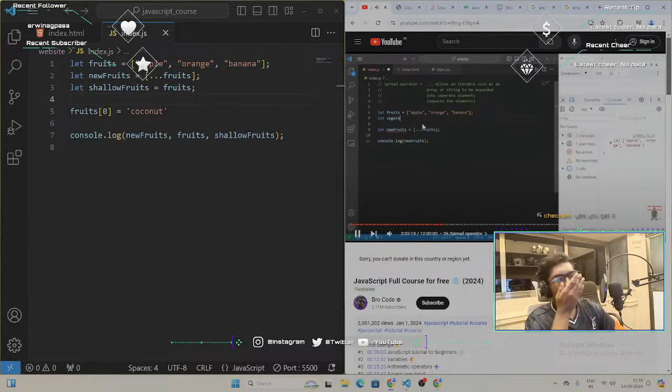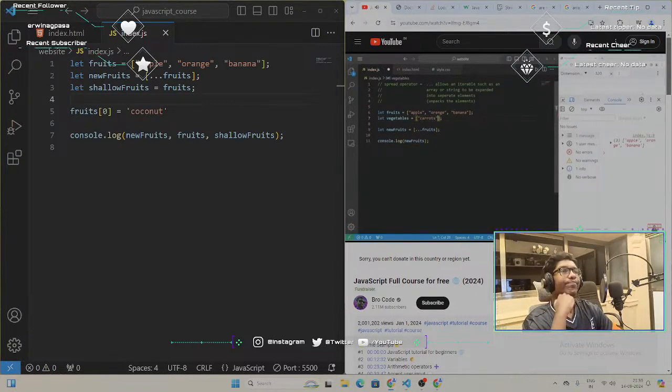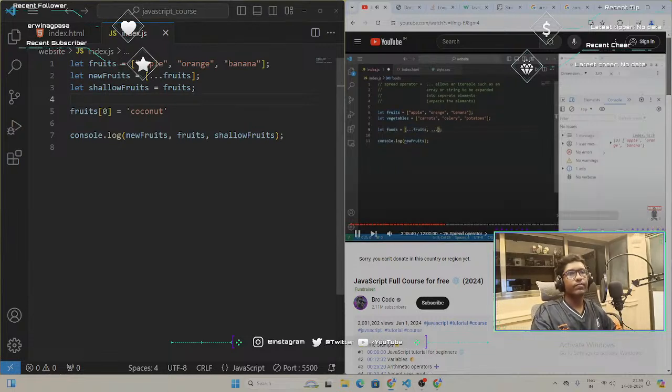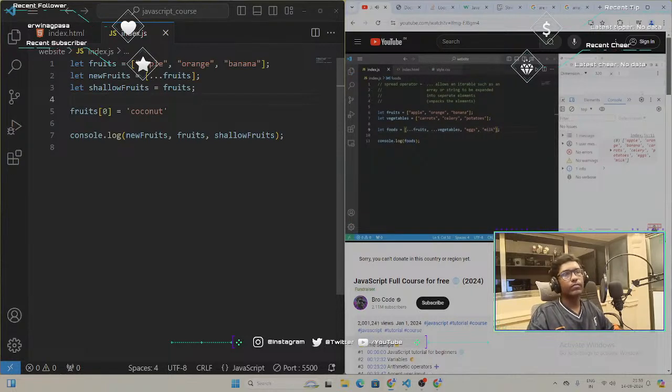Let's create an array of vegetables. Let's add some carrots, celery, potatoes. I'll rename new fruits as foods. Let's add our array of fruits, we're spreading it, comma, then we will spread our vegetables array. Then we will display our array foods. This array contains all of the elements from these two arrays, fruits and vegetables. We can use the spread operator to combine arrays. We even have the capability to append separate elements along with unpacking these arrays. I will also add eggs and milk. We have all of the elements from our two arrays, plus a few extras, eggs and milk.